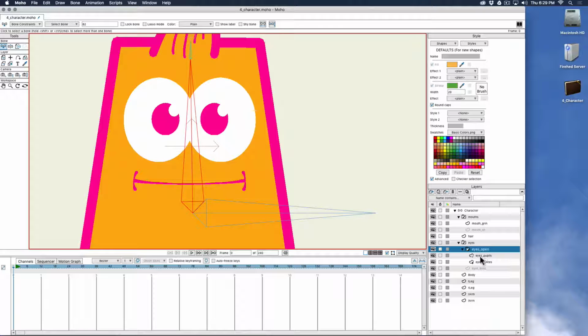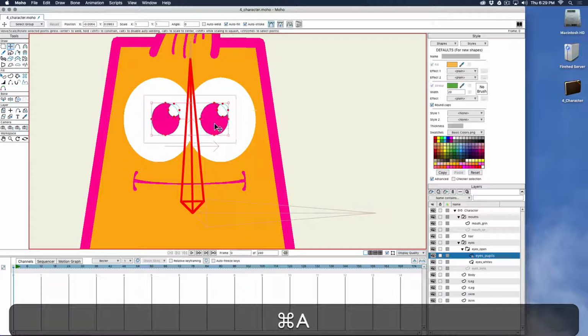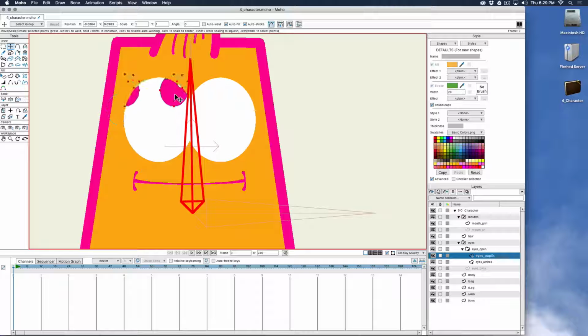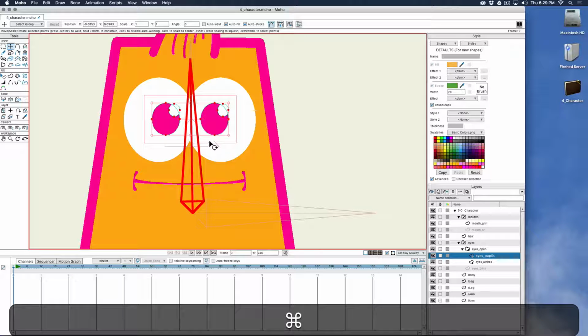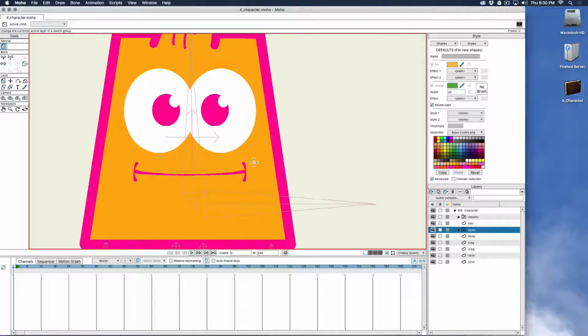What happens in this folder is a couple things will show up. Each layer has a different icon. These pupils, if I was to grab them, they're now hiding behind the layer, basically using the whites of the eyes to be hidden. So that's pretty cool. Very easy to do. Watch this a few times and get it down. So we have a couple of switch layers now. We have a mouth switch layer and an eye switch layer now.